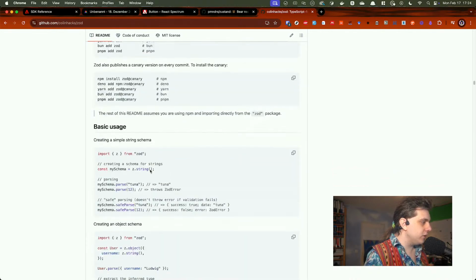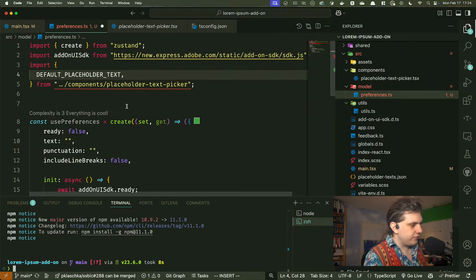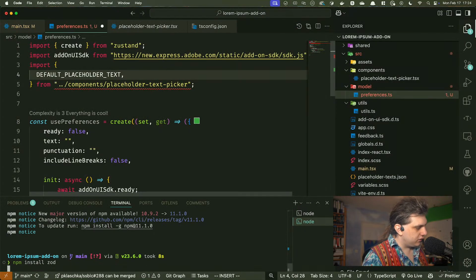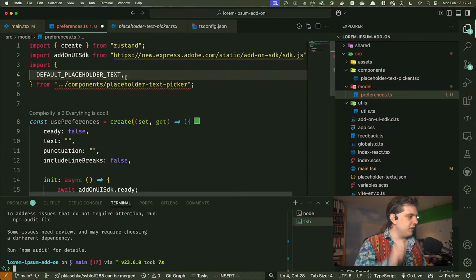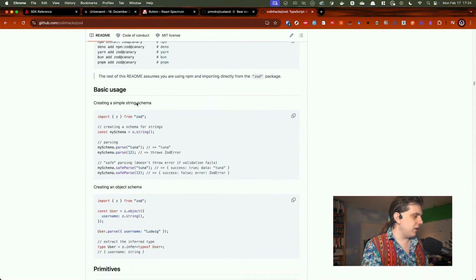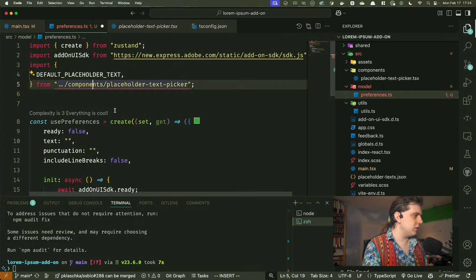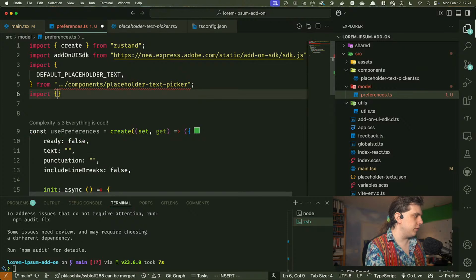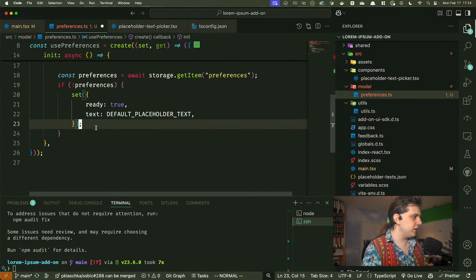So let's just go in here and yeah, npm install Zod. And then let's import Zod in here, of course. Import z from Zod. Something like that.